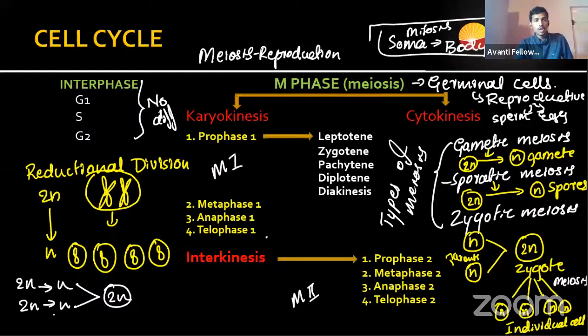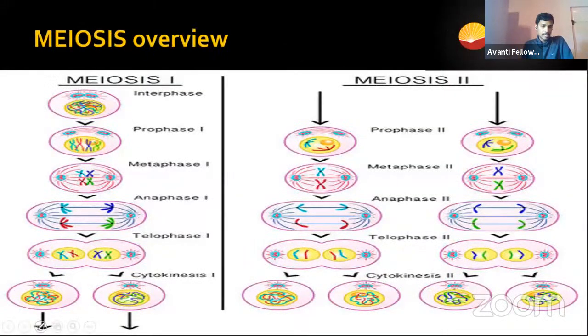So we will move on to this one. Just an overview, guys, of how it will happen. As you can see, meiosis 1 and meiosis 2 are here. In meiosis 1, the single cell passing from the interphase will give rise to 2 cells, with a reduction of chromosome number. We will see how it happens. In meiosis 2, those 2 cells will give rise to 2 additional cells. So simple: in meiosis 1, 1 cell gives rise to 2 cells, and in meiosis 2, 2 cells give rise to 4 cells. Simple maths: 1 to 2, 2 to 4. You have to remember this much only. Then we will go into a little depth.